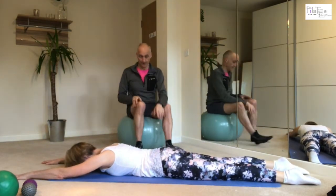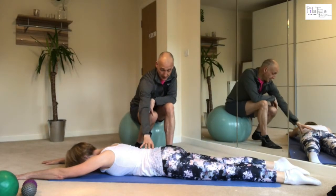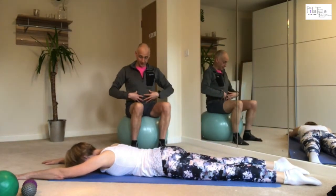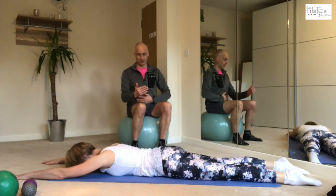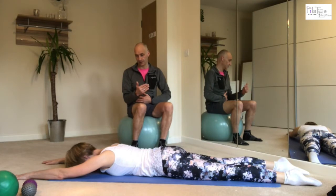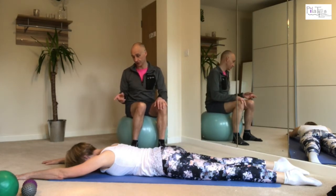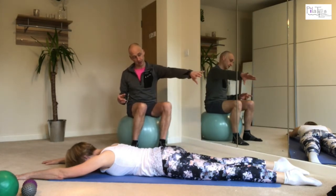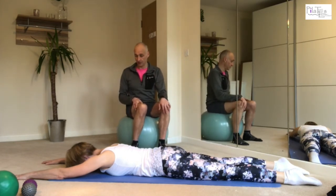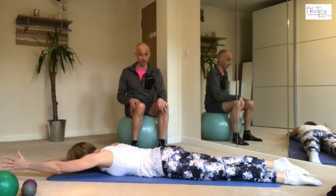Okay, so important bit here again is we maintain that neutral spine. So a little prompt is just imagine drawing pins under your waist as you engage. Just feel as though you're lifting your waist off the mat a little bit. So we're just going to start off with legs stretched out nicely, toes pointed, and we're just going to work into the arms. So as you breathe out next, you're going to lift that arm just an inch or two and turn the palm facing inwards.